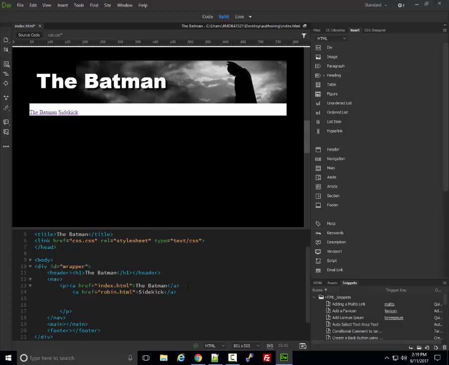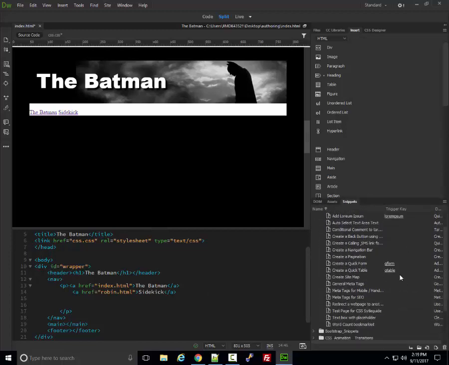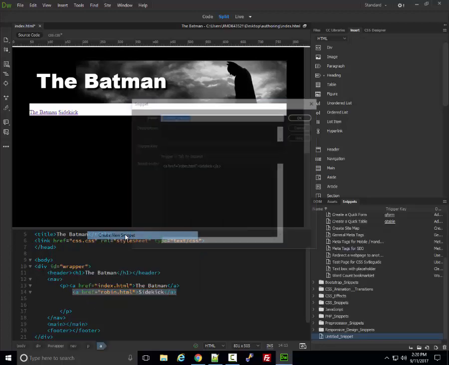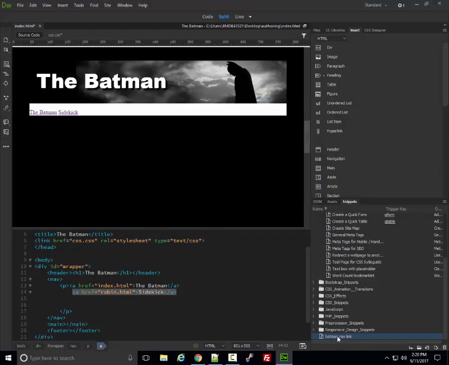Okay, and then my last page, you know what? This might be a good place to use a snippet. Let's say I know I'm going to want to use a hyperlink. Let's look at snippets and see if there's already a snippet for creating a hyperlink. Probably not, because that would just be like an insert, right? So this is overkill for what I need it for, but let's say that we took this and we right-clicked on it and we said create a new snippet. And this snippet was going to be called Batman nav link. Right, and we say OK to that. Now Batman nav link shows up right here.